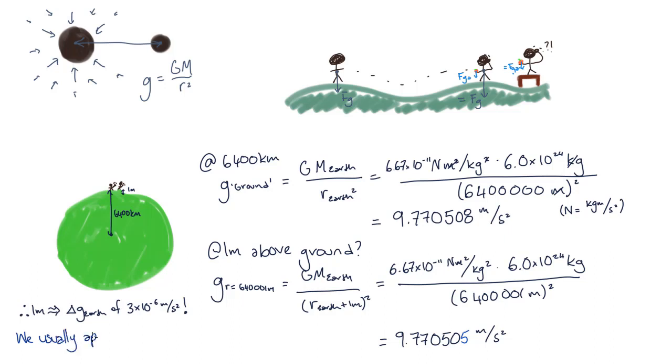So for most purposes we can treat the strength of the gravitational field like it's constant for problems on the surface of the Earth. But what about the direction? Well, we know that the gravitational field points radially towards the center of the Earth and therefore perpendicular to the surface of the Earth, which is roughly speaking a sphere. Since the Earth looks flat for physics problems on the surface of the Earth and the field points perpendicular to the ground, the field looks like it points straight downward.